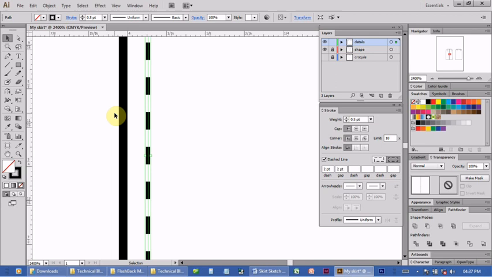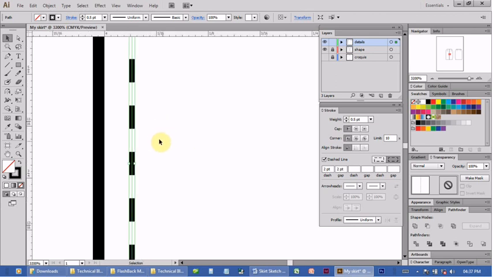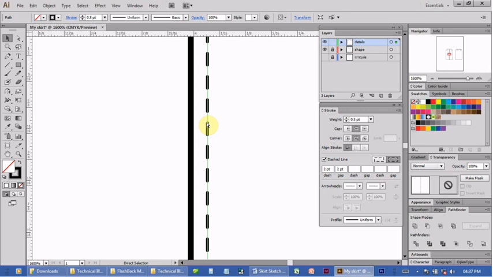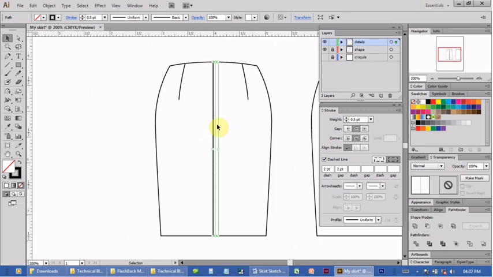All right. Good. So we have a dash line, and let me just zoom in a little bit more, and you could see the cap of the strokes. So obviously here we have the butt cap, and you have the miter join. Now to make the stitch effect, or to render it more like what a stitch would look like, we're going to apply a round cap and a round corner. So clearly you could see now it has rounded the cap of each. So it's about rendering it a bit more realistically. I'm going to zoom out so we see what that looks like. Great. So there we have our top stitch.